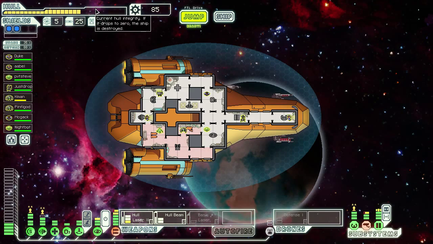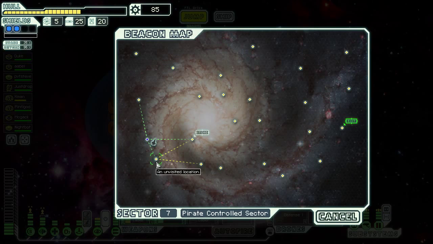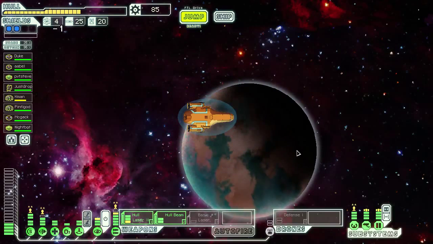Yeah, my hull's taking kind of a beating. It would be nice if I could get a better defense drone. Defense 1 is cool, but I'm going to need better defense going forward. Alright, let's see if I can hit 3 of these before I go to the store. Collect a little bit more money.